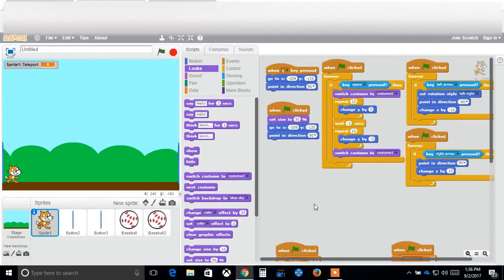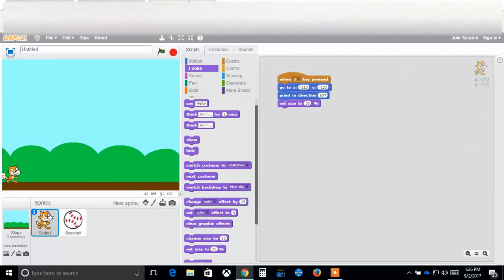Hey guys, for tutorial 3 here, I thought I'd create a little game and then use it to help us see how we can integrate motion into our animations. So I've got baseballs flying across the stage here. I've got Cat, he's moving, he's jumping, dodging. In addition, I've put a little teleport feature as well, that he can jump and teleport as long as he doesn't get hit by the baseball. Alright, well, let's get into it and see how we can make this work.